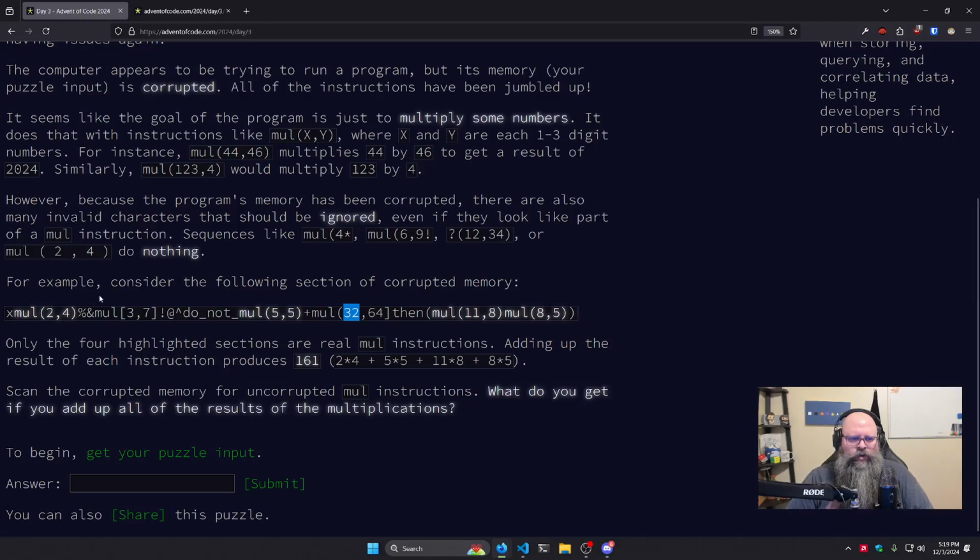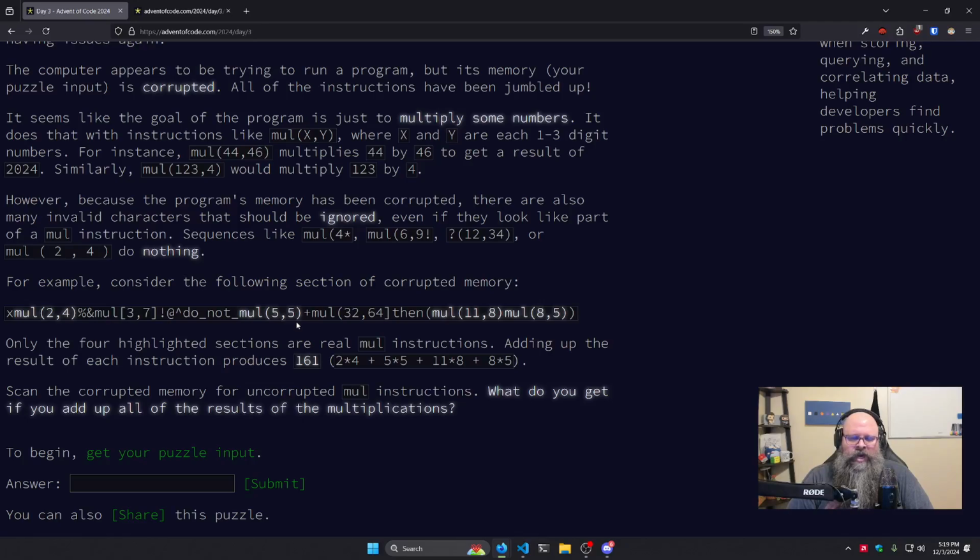Because what nom would do is look for specifically this thing and then just fail right here. But then you go to the next character and you'd get one, and then you'd keep failing until you got to the next one. That would be the idea. You basically go until your string is empty looking for the values, and then you sum and multiply them. Okay, so that's definitely an option.